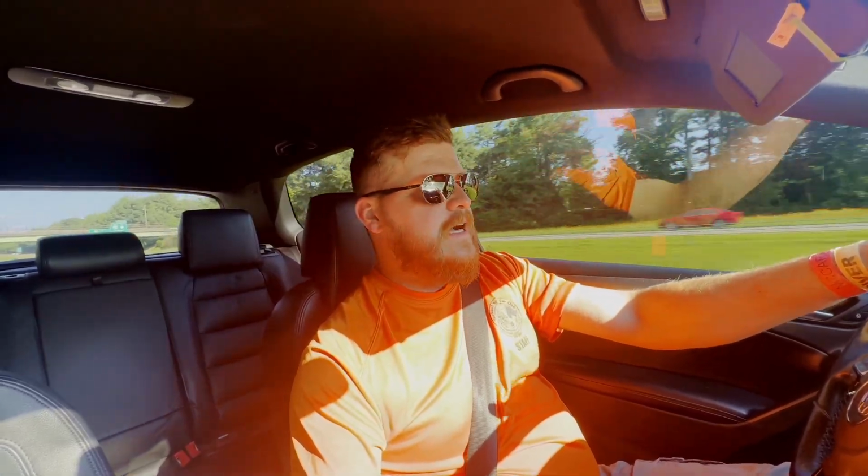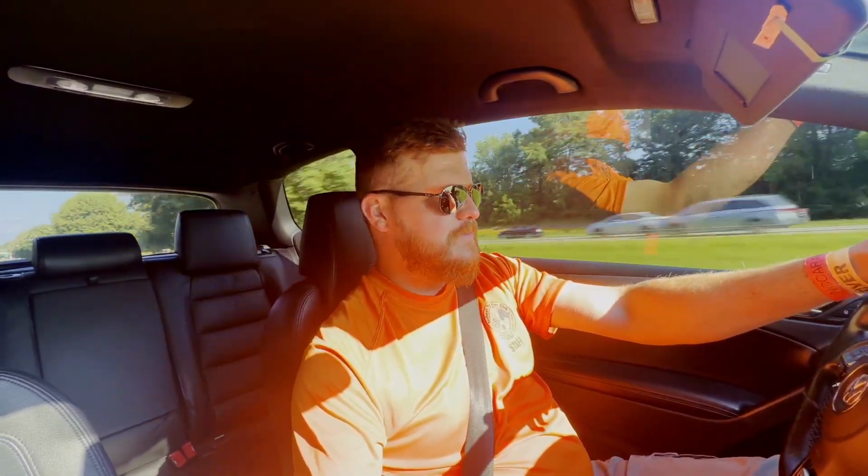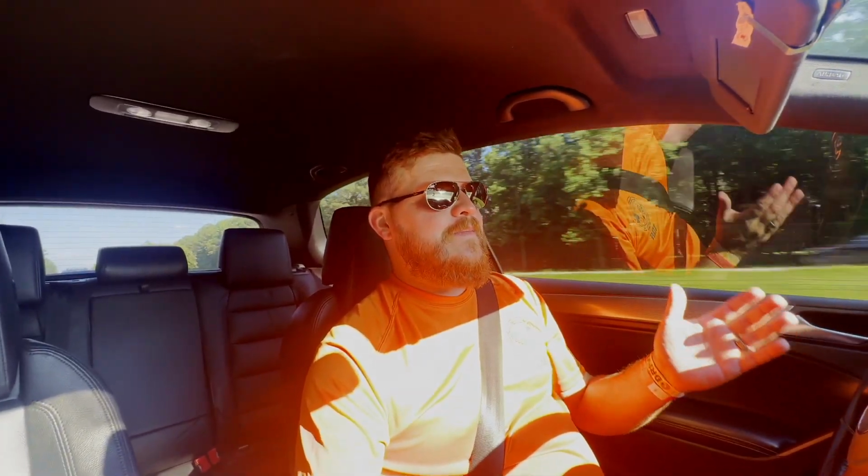So I opted to run in Pro Class for season points. A D-Street stock Golf R is not a contender for winning Pro Class by SCCA rules by any means. So why am I excited by somebody that didn't place very well in the class they ran? Well, this car here is a D-Street car.